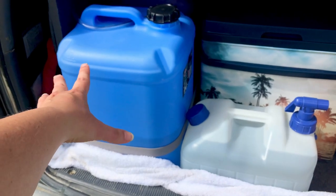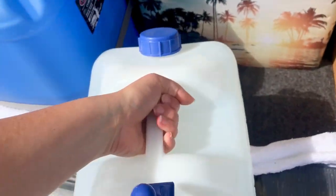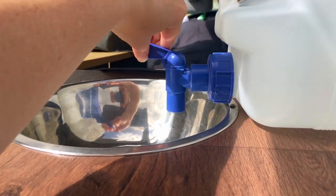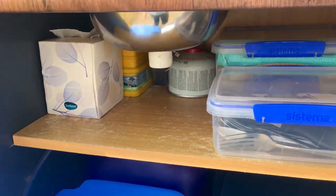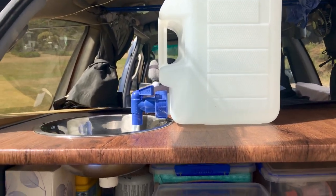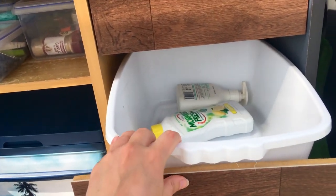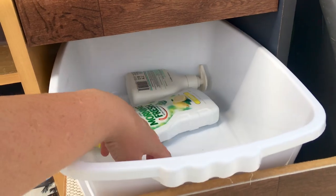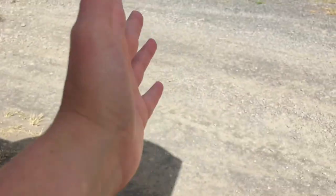Because those tanks are so hard to get in and out, I have this spare 10-liter jug, which is really handy. You put it up here and then run the water in, and it all drains away — no leaks. You can also take this jug and put it on a picnic table to wash your hands or do your dishes. Take this bin here and make it your catch basin if you're doing anything dirty that you don't want to contaminate the environment. I also have a mini dish rack that fits in here, though I didn't bring it on this trip — it comes out so you can dry your dishes in the sun.